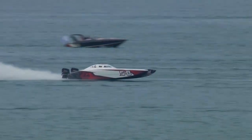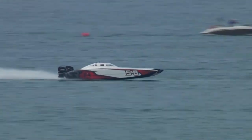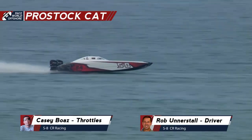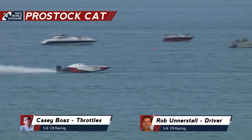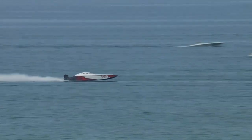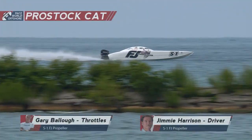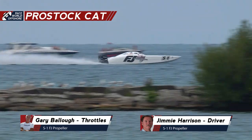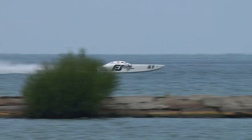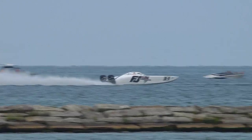They must be enjoying that run — nice smooth water, open it up and let it roll. Casey Boaz and Rob Understall in the Pro Stock Cat CR Racing, continuing the lead. This is a great entry-level class to get into the sport — so evenly matched, it's easy to get in, and once you get some experience you can really compete to lead. That's what the Team Allen Longcare guys told us — it got them into racing. They saw the boats, felt there was an evenly compared class. They did one year in V-Class last year.